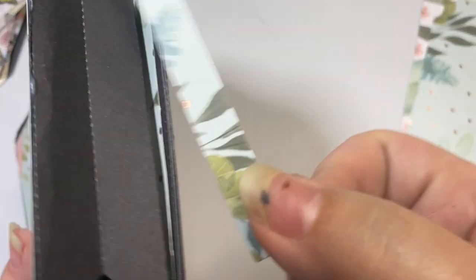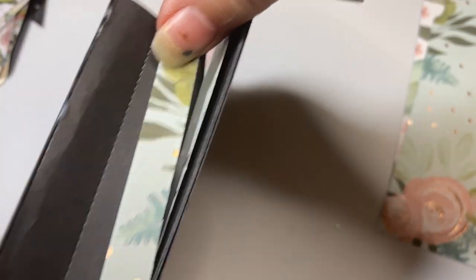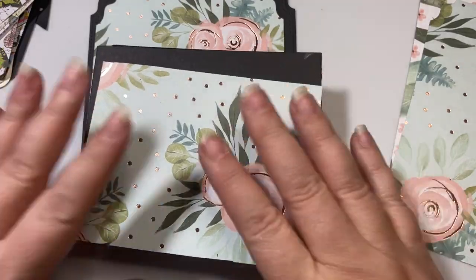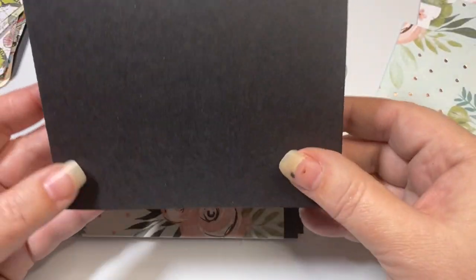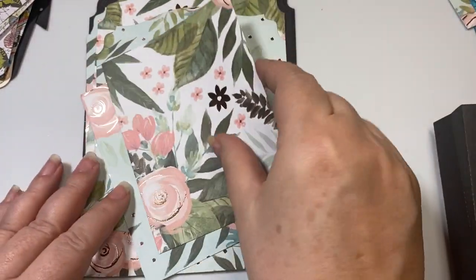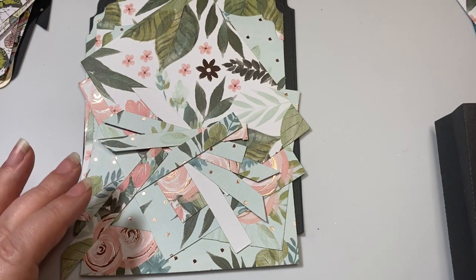And then here are the side pieces — you just layer them on like this. You could even layer the bottom, but I'm not going to. I am going to layer the sides. So I've cut out three sets of these, and I started putting this part together just so you could see it. I've got three sets all ready to go to make these loaded pockets.